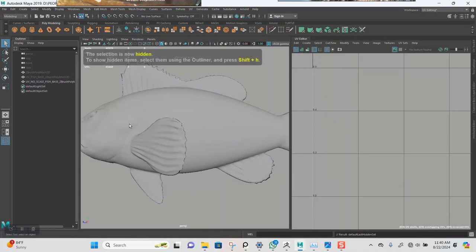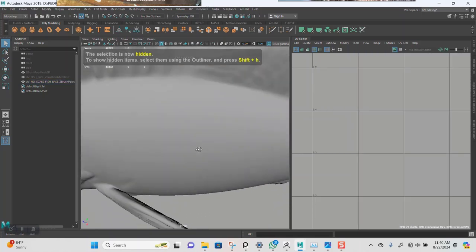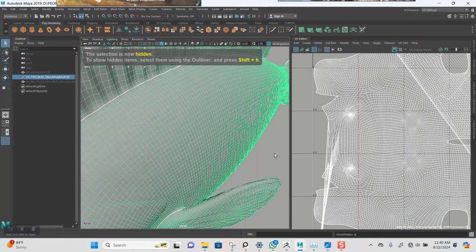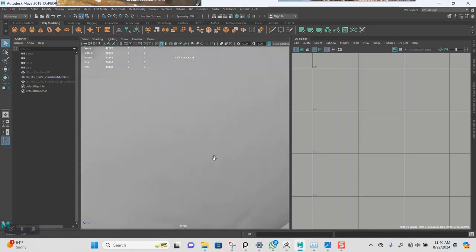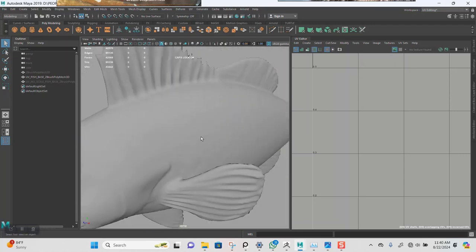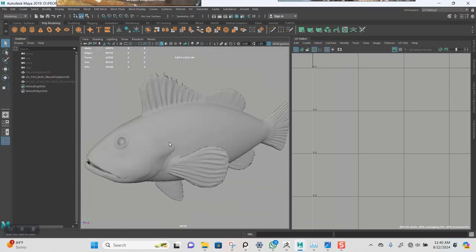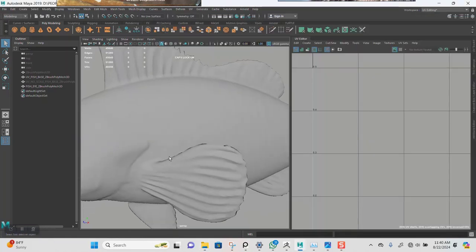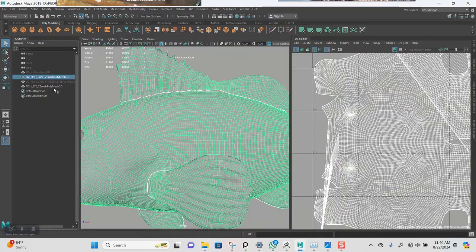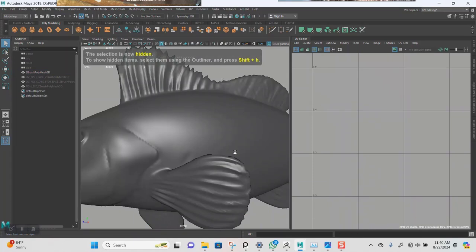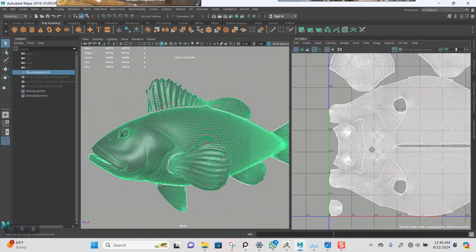Let me hide this for now. The no scale version. So now it's the scale. That's why you can kind of see some wrinkle around it from the scale. Because this is a low subdivision level, we won't actually see it properly in there. Let's get the fish eye also in here. So what I'm going to do is hide all of this, the original piece, the original piece with the correct UVs in here.